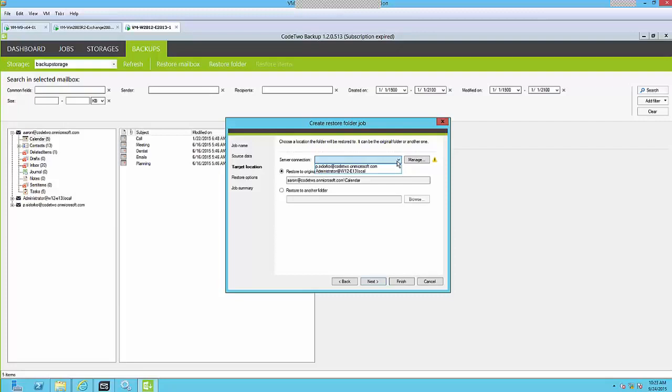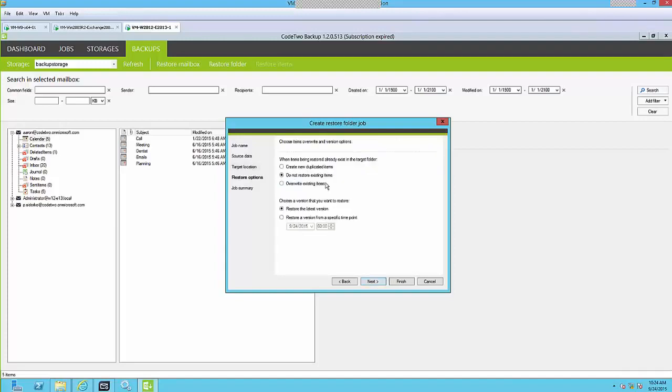For example, we can have your Office 365 content backed up and then restored to Exchange, or the opposite, Exchange backed up locally and then restored to Office 365. So let me select the original location here. Okay, we've got some restore options. How do we want to restore the content in terms of duplicates or different versions?